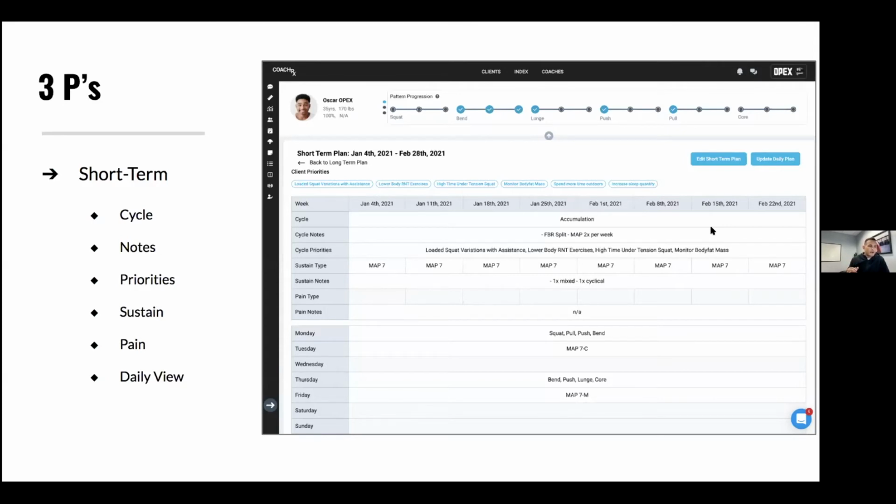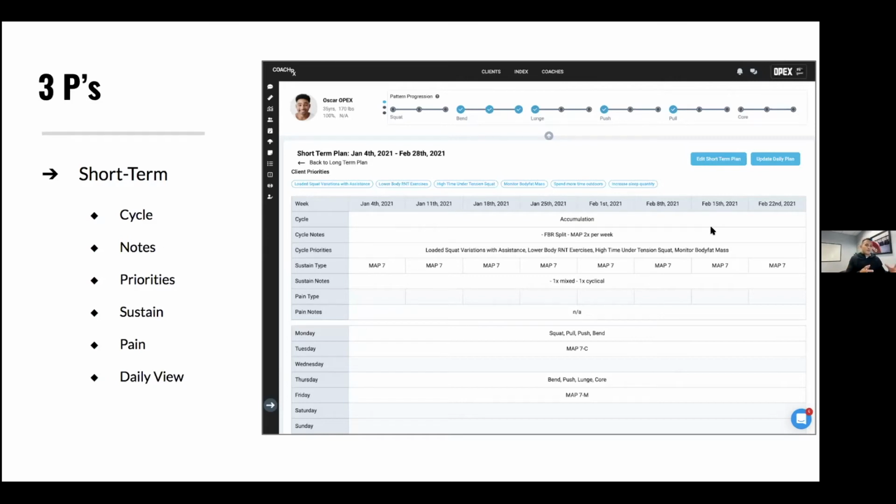But before we get there, just realize once you get to this point, because the way that we developed the system is that you're doing map 7 for 8 weeks. But say you have a cycle and you want to actually get progressively from map 7 to map 6 inside of an 8-week time frame. You can then go inside of this and manually change those map 7s and all of that.